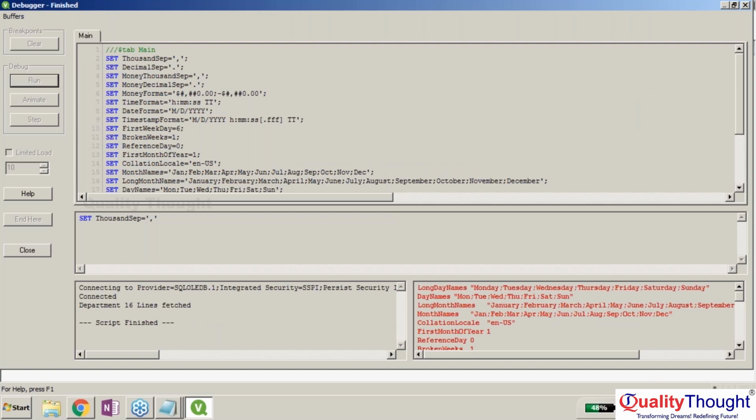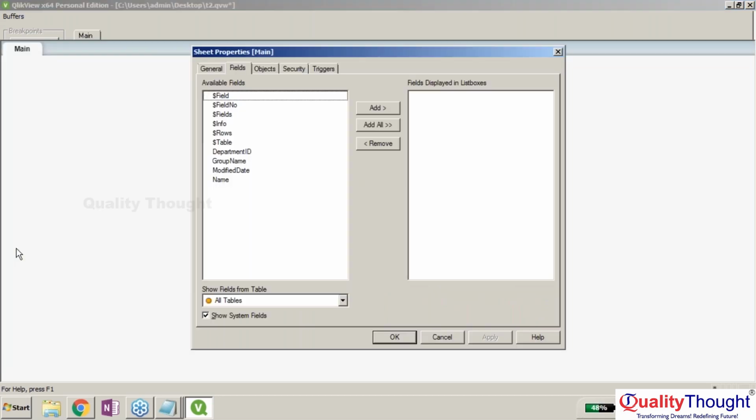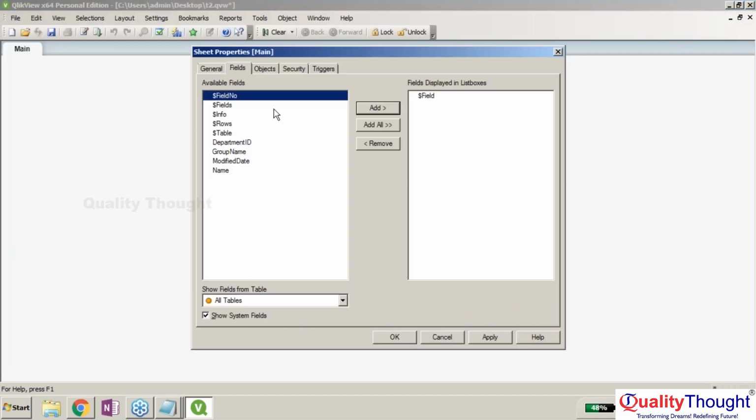Likewise, you can always get the data. So now you have got the data, right? Now you have got the data. Add all the fields.